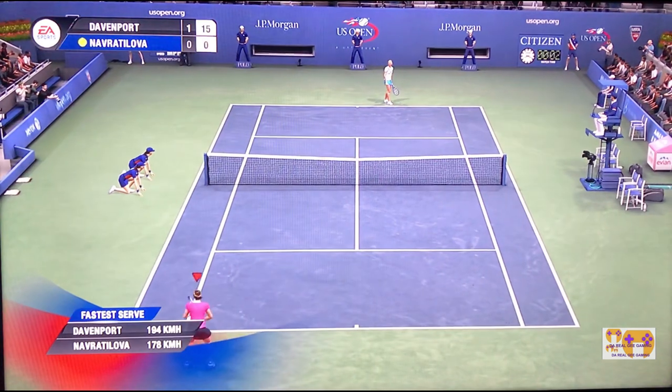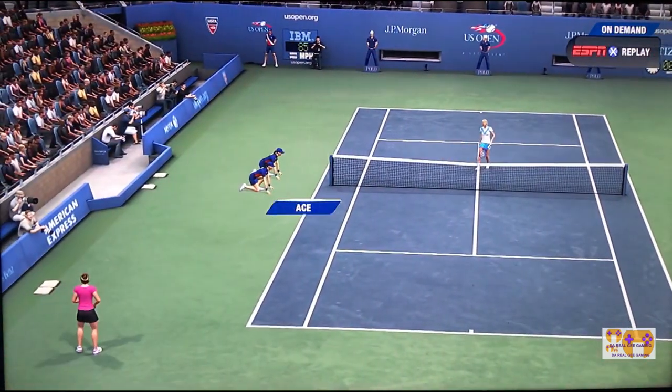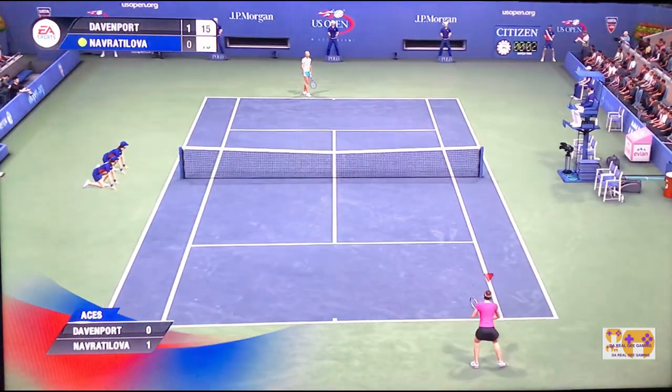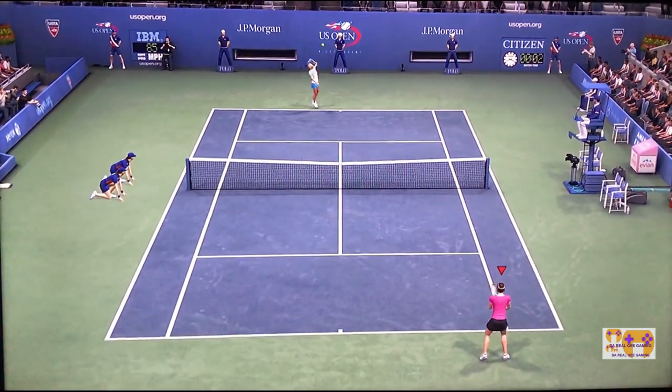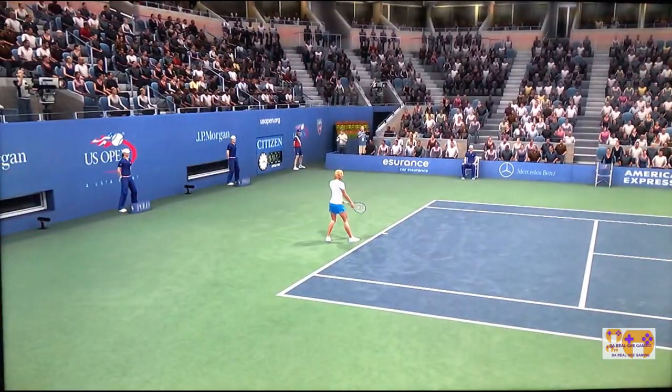There are so many aspects of fitness in tennis, it's unbelievable. You can see how you have to be fit, you have to be sharp, you have to be agile, and you have to be able to do it for hours on end. Absolute peak fitness, these players. Oh, that was total reflex after that power serve. Clean winner.